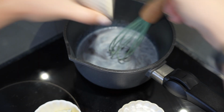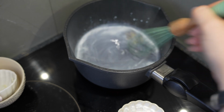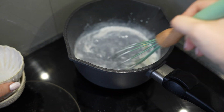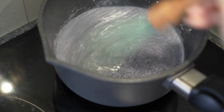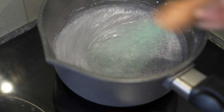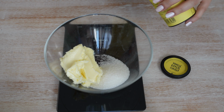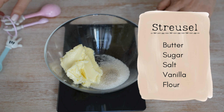The first thing I'm taking care of is the poppy seed filling. In the pot you're seeing here, I have a bit of milk which I'm starting to boil. I also have the poppy seeds as well as some butter at room temperature, and then to thicken the whole filling up I'm adding some cornstarch as well as some sugar. Mixing everything together, boiling it for a minute or two to make sure that the starch is fully cooked, and then just covering it and leaving it to cool completely.